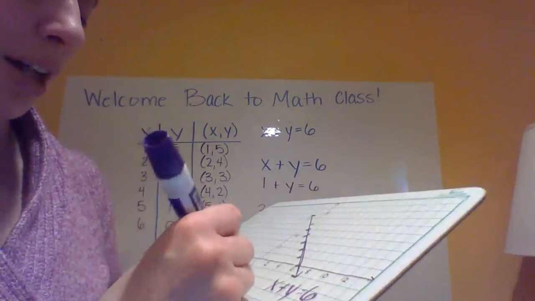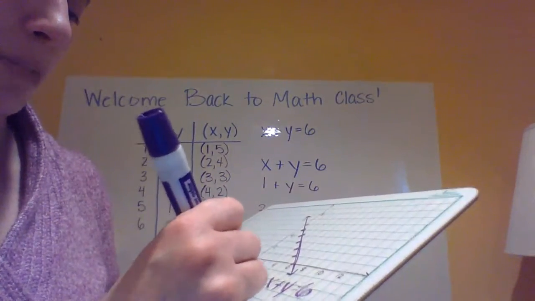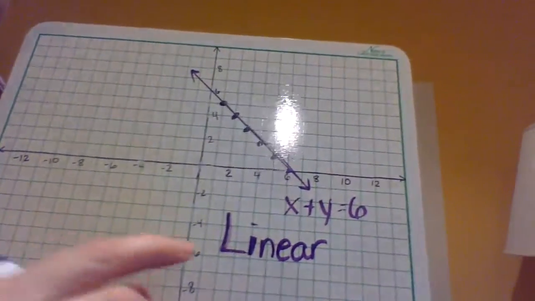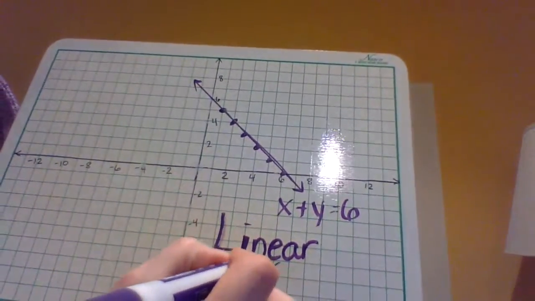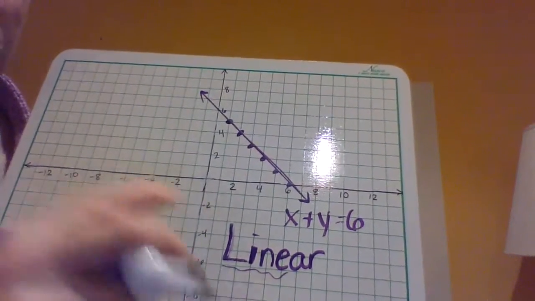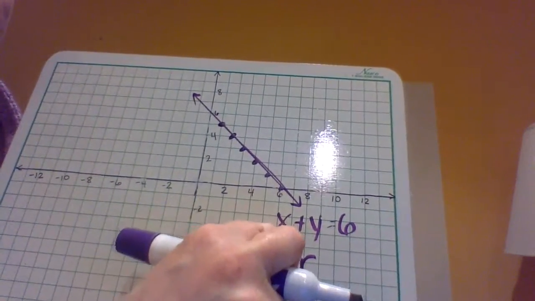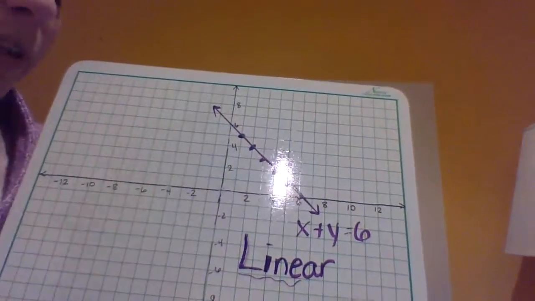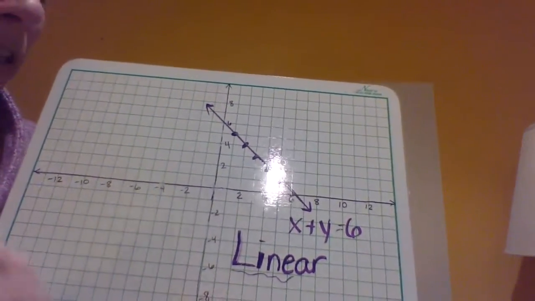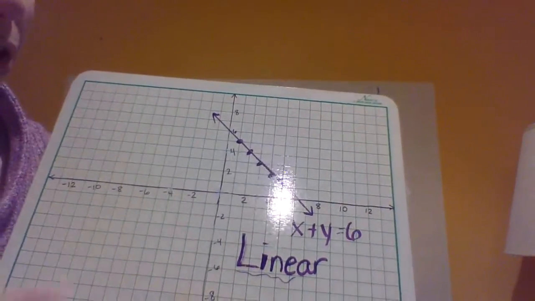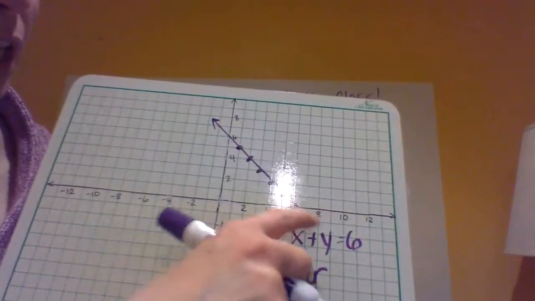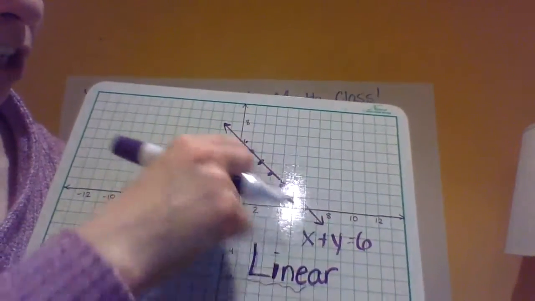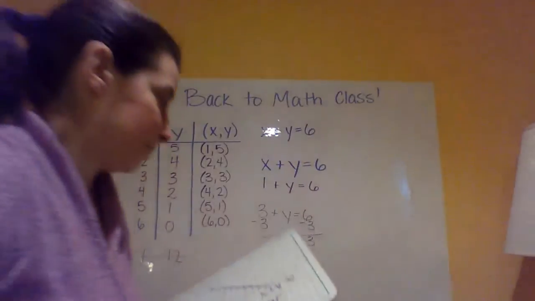Now this is what we call a linear equation, and we've talked about this a little bit earlier in the semester. But we can see the word linear here has the word line right in it, right? Linear equations make straight lines. This is a linear equation because x and y are both to the first power. There's nothing crazy like a square root or an absolute value. We'll get to those actually a little bit later this chapter, to not square roots, but to absolute values and to some equations that are not linear. But when we have a linear equation, it makes a straight line.